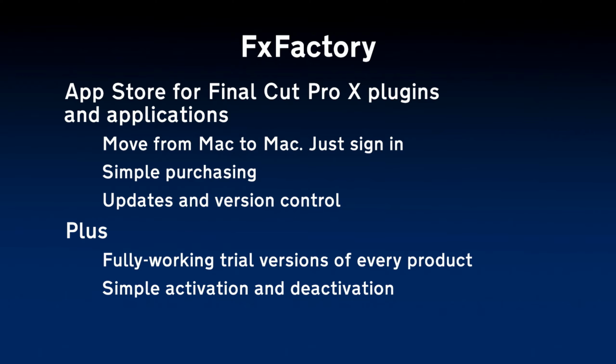So the difference is that unlike the App Store, you can actually try before you buy. You can have a fully working version of every product, which is watermarked, and then it's very simple to activate the plugin, and also to make it work on your system. And also, if you don't want to have too many plugins in your system, it's very easy to deactivate them all in FxFactory.